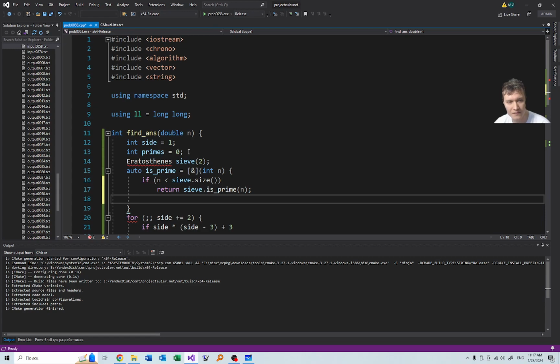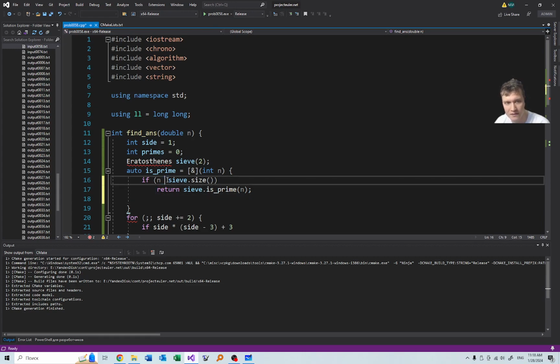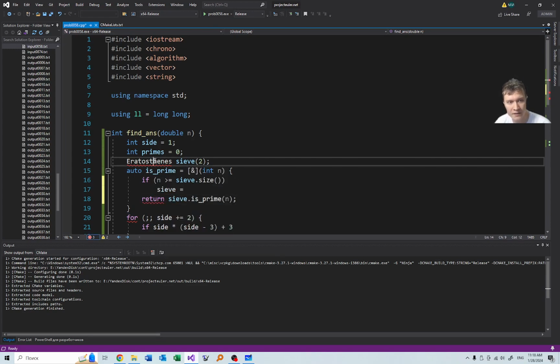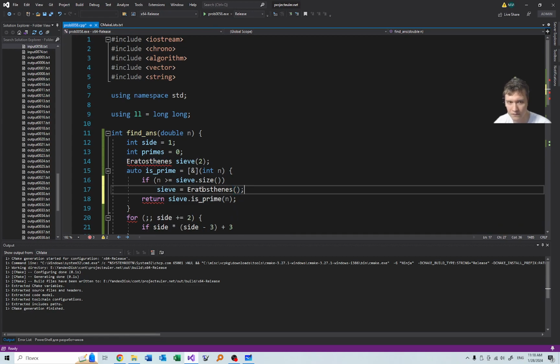Otherwise, if n is at least sieve dot size, then before that we replace sieve equals eratosthenes of the maximum of n plus 1 and 2 times sieve dot size.